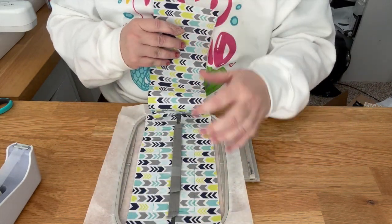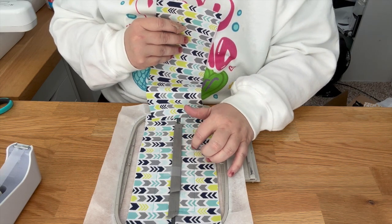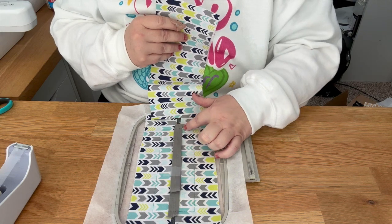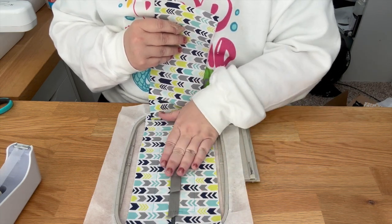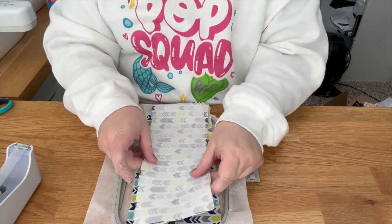Now if you realize that you placed this fold over elastic and your zipper isn't open, then you need to take these stitches out and open your zipper and then place it. Make sure your zipper is open before you place your fold over elastic.